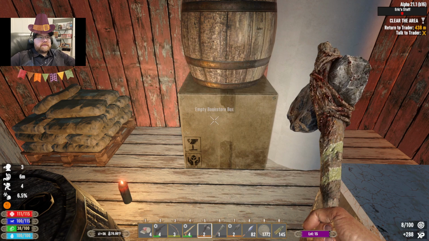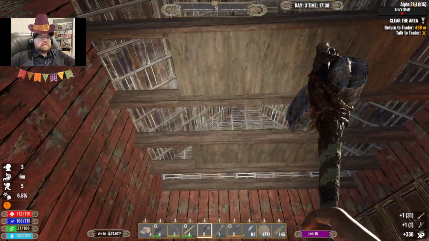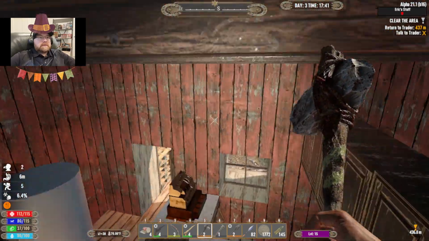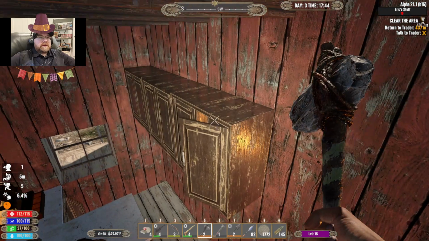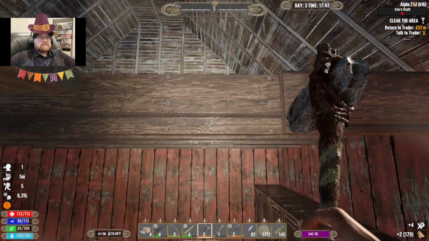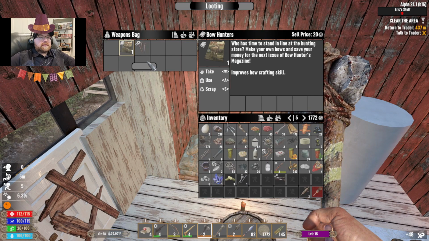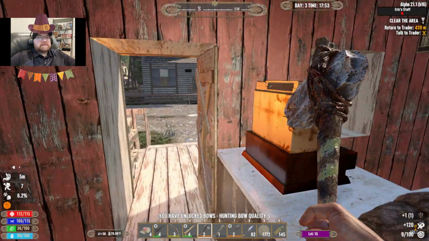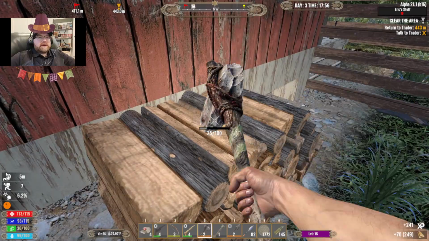Bow crafting, and now I can make my own scopes. Okay. I don't know if there's anything up here or not. Can't seem to jump over there. A weapon bag. Nice. Another tier 3. Bow crafting and a mod for a club. Okay. Check around back really quick, but that's probably about it.